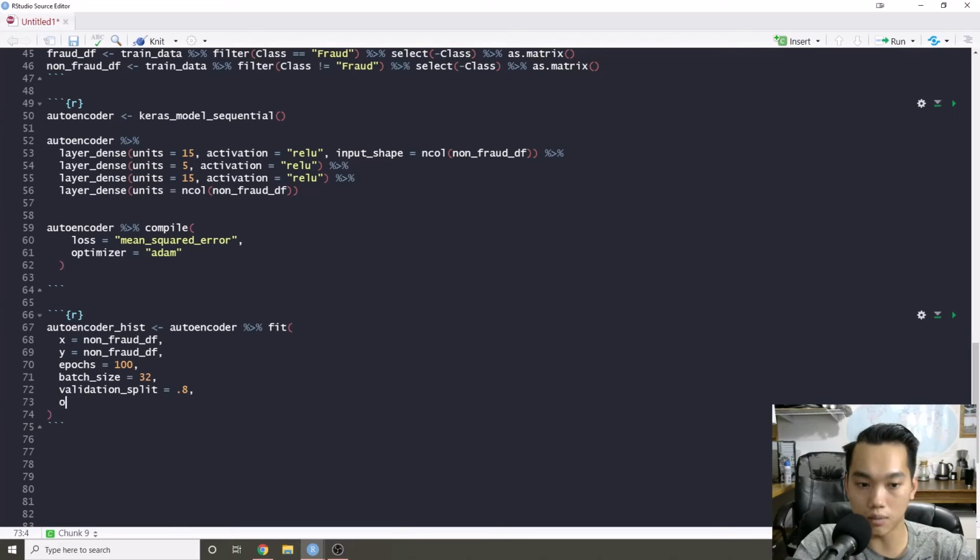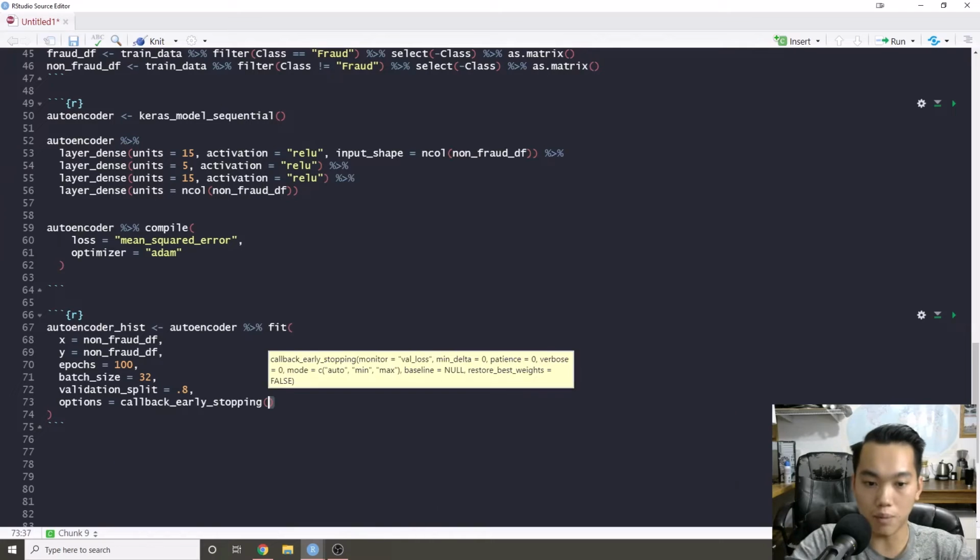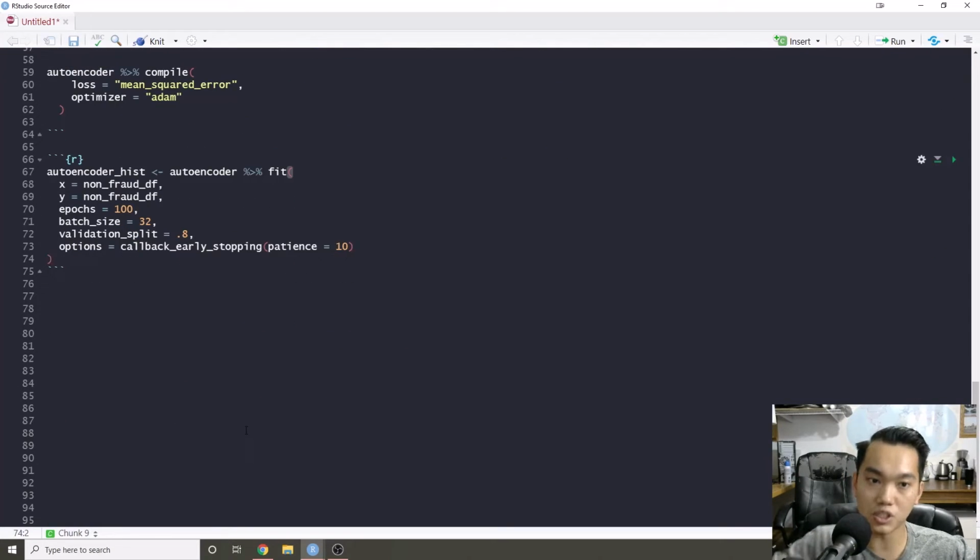We're also going to add some options, which is our callback. So we'll just enable early stopping. For our early stopping, we'll say that if we don't see any improvement in our validation error, then we'll just stop the neural network early. And we're going to have to wait like 10 epochs for it to do it.